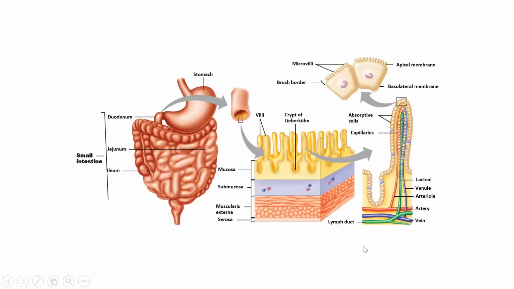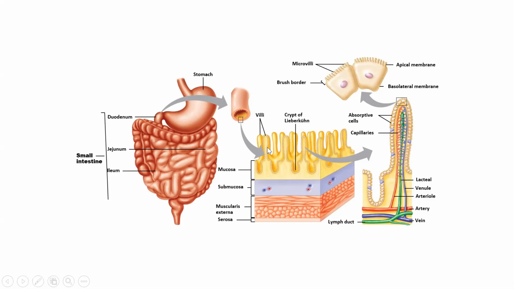So here's a larger view of that. Here we have the small intestines in terms of the anatomy. We've got the colon, and the colon kind of encircles the small intestine, so it's going to be the periphery here. And then within here, the smaller luminal structures are the small intestines themselves. We have the duodenum, which is the first part of the small intestine coming down from the stomach. We've got the jejunum, which is usually pushed in the upper left corner, and then most of the ileum is closer to the lower right corner.